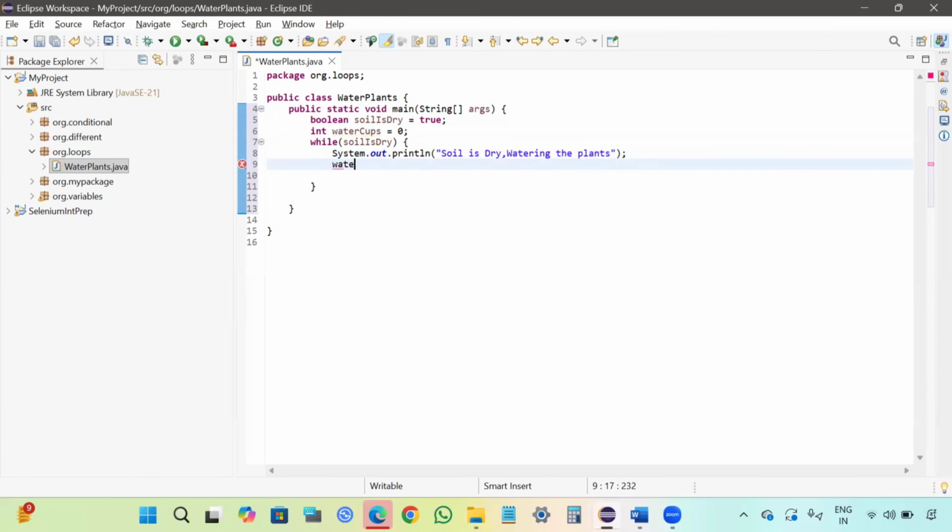Let's use the waterCups variable. waterCups plus plus. Here plus plus is an increment operator. It adds 1 to the existing value, that is, waterCups equals waterCups plus 1.